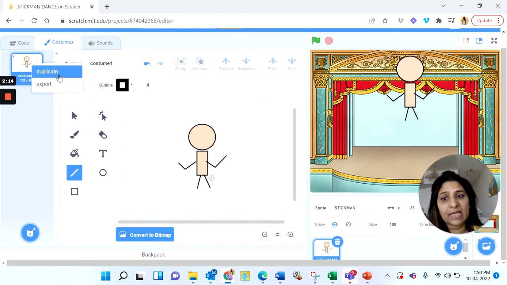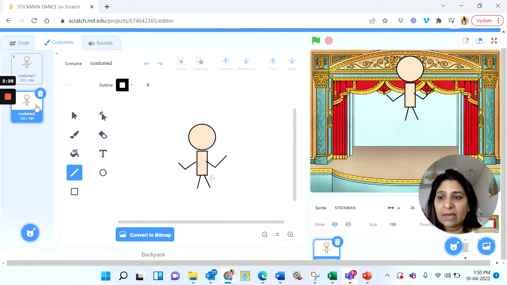On my keyboard with the laptop if I'm working on a desktop. But if you're working with the tab, you can long press with your finger on this costume 1 and you will get the duplicate option. When you click on duplicate, a same duplicate copy of the costume has been made here, costume 2.